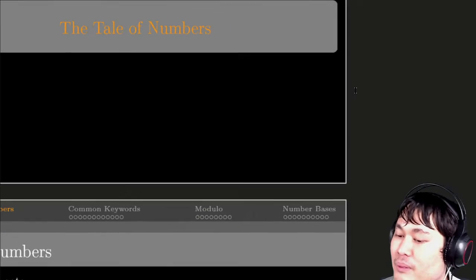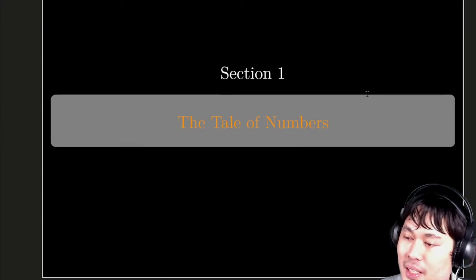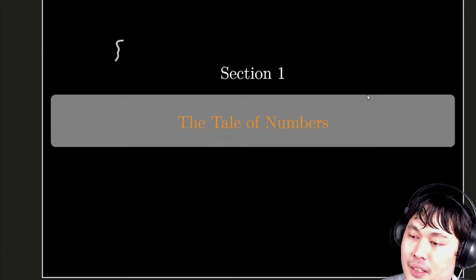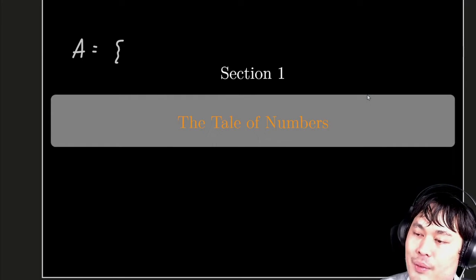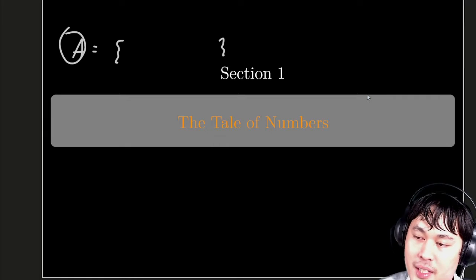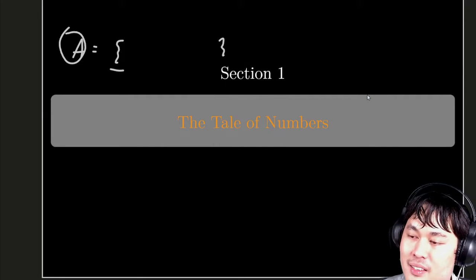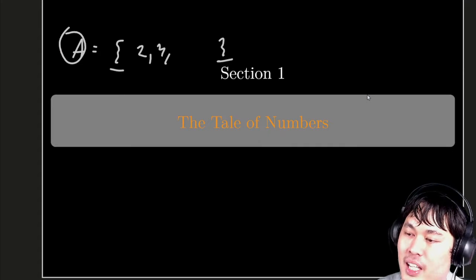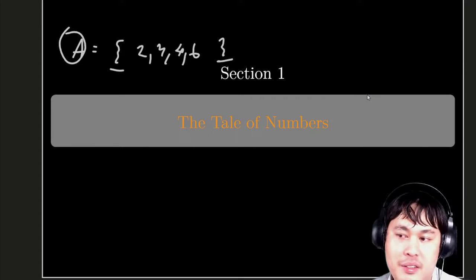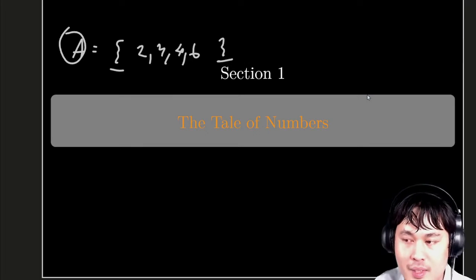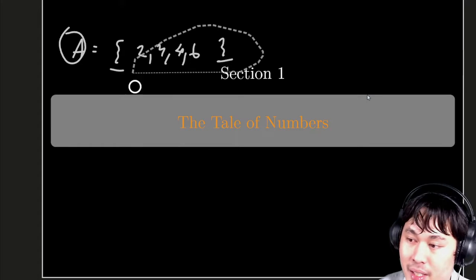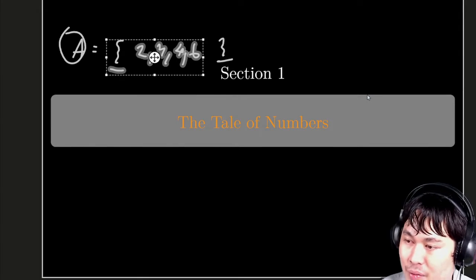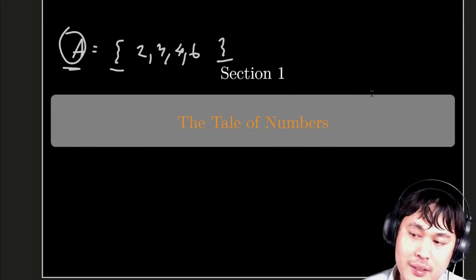Okay, so remember that last time we talked about sets. We have this notation: the name of the set, and then we have the left curly bracket, the right curly bracket, and then you put elements or things inside the set. So from now on, whenever we talk about this set, the one with 4 elements, we can just use a single letter A.